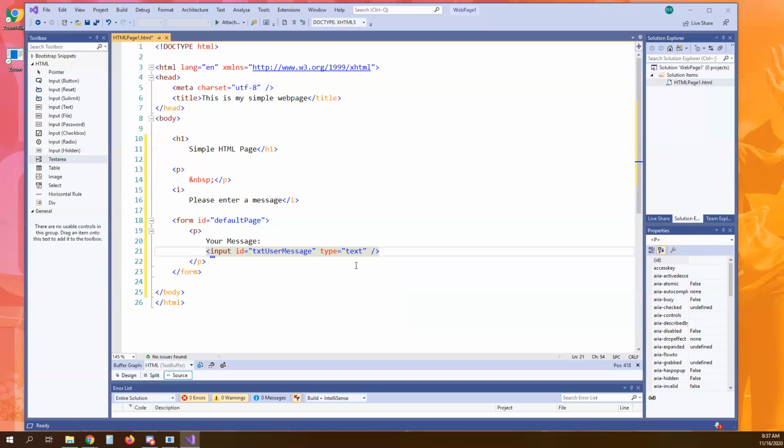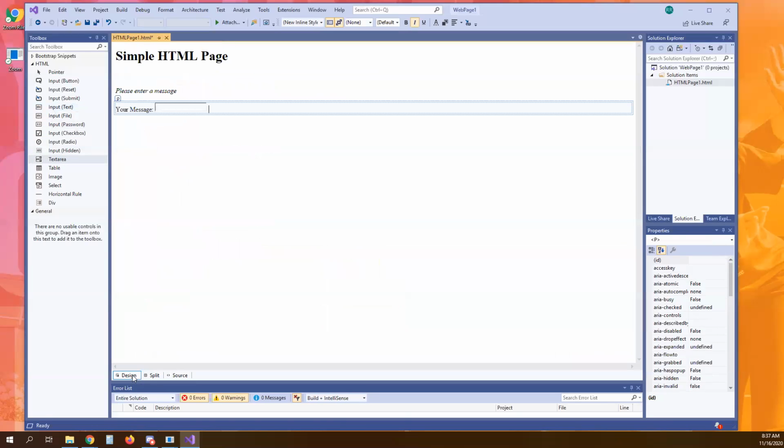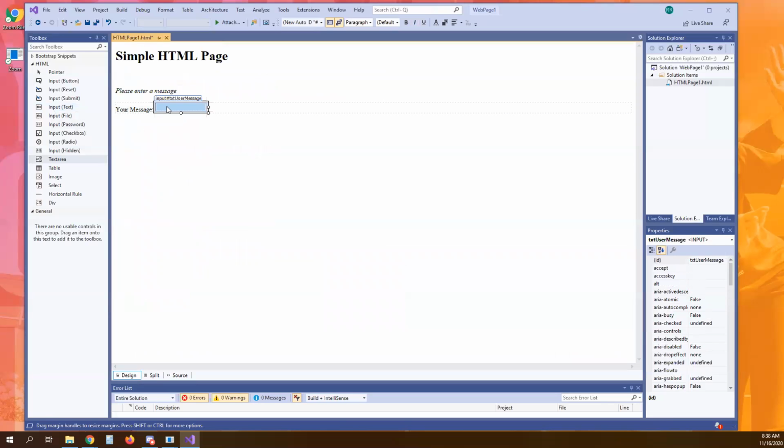Now let's go look at the design mode for that. We should see that we have an input control. There it is. Now we can see that text box. And if I click on it, kind of like using the Windows Forms GUI, my properties window displays.